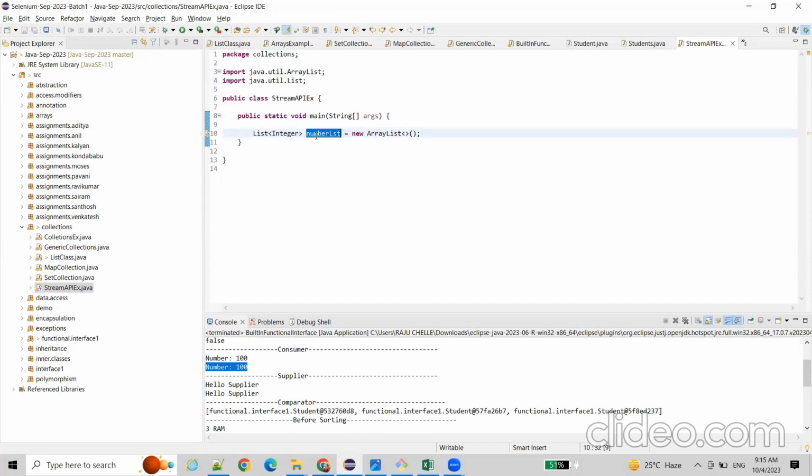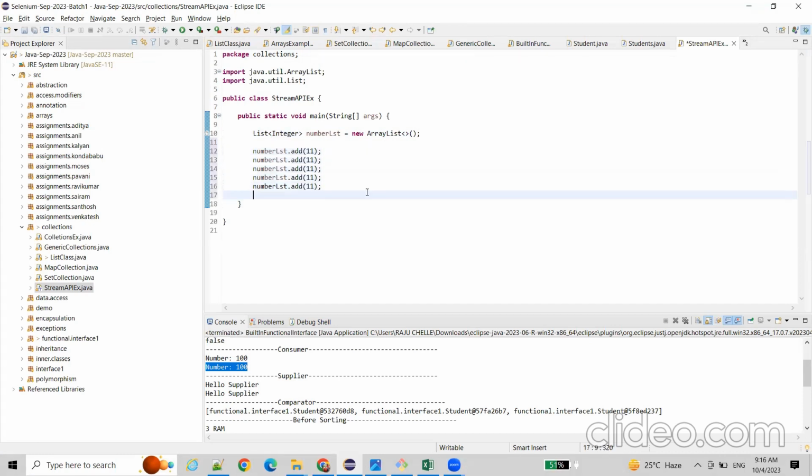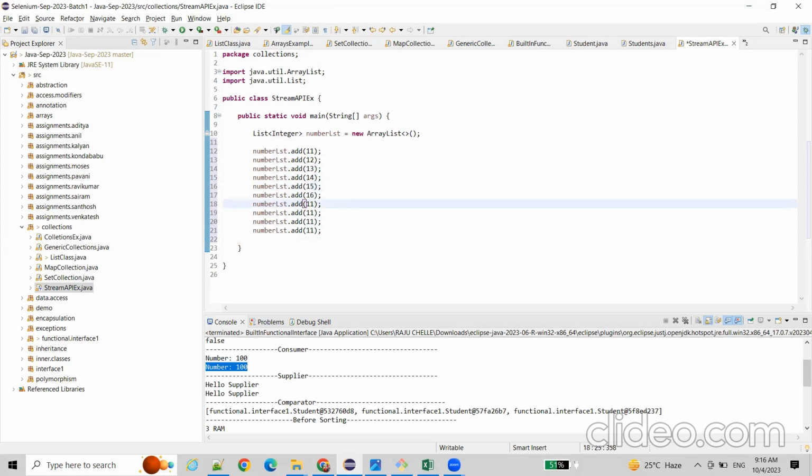You have added some numbers: add 1, and let me put 11. There are some numbers. Your requirement is to print the even numbers or odd numbers.